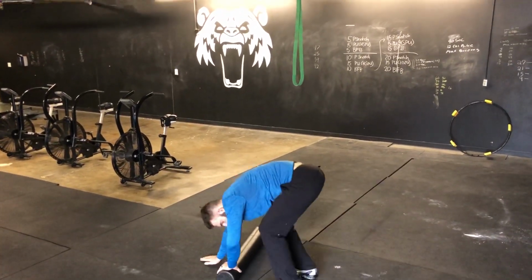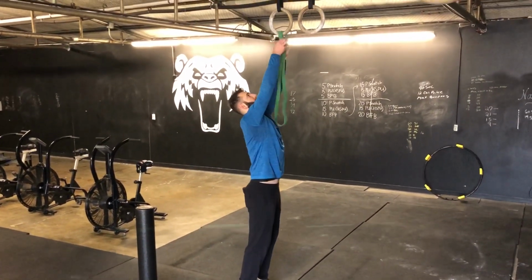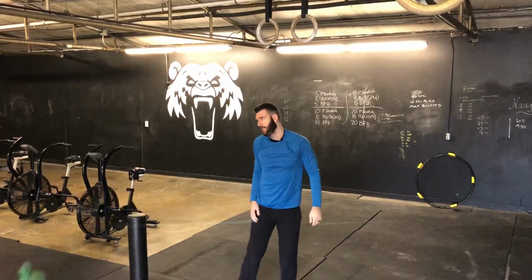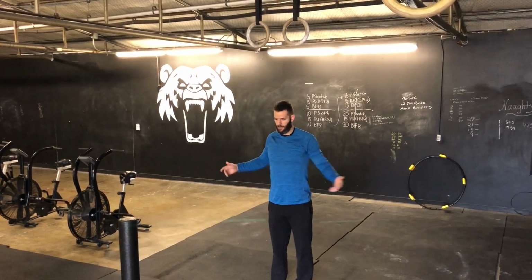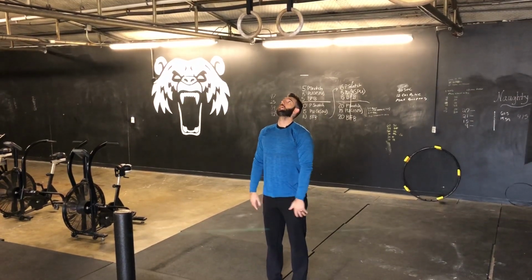All right. So now, how do we kip on a ring muscle up? It's going to be very similar to a normal pull-up kip, except these things are moving. They're not stationary, right? So when we start to go, again, this is engaged or started with the shoulders, okay? It's a shoulder-driven movement, just like most gymnastic stuff is.